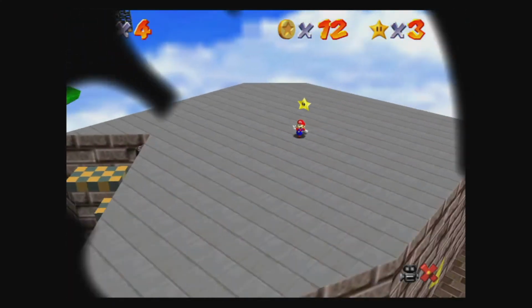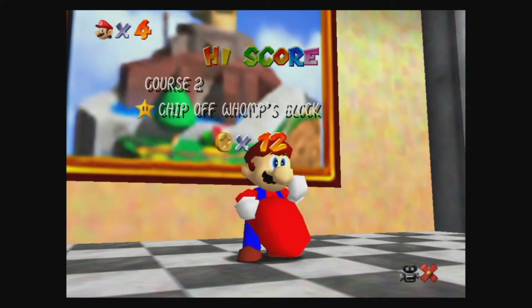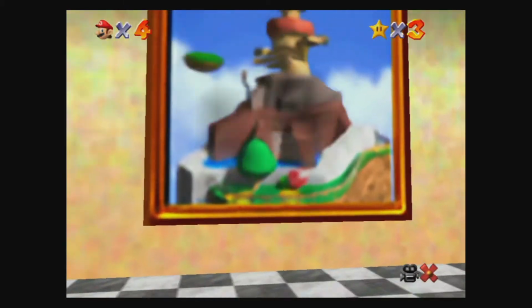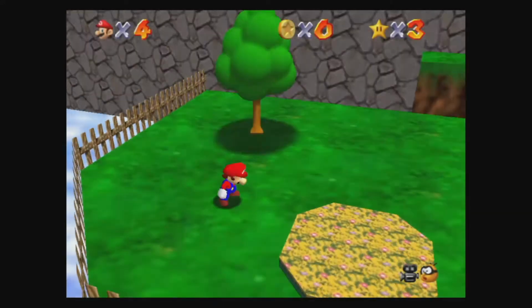Since we're not playing the original version, I don't even want to test that out, as that would be silly to lose to him, so we'll just go ahead and pick up that star and move on. And that message is just saying we've opened some more courses, nothing really different. Continuing on now.